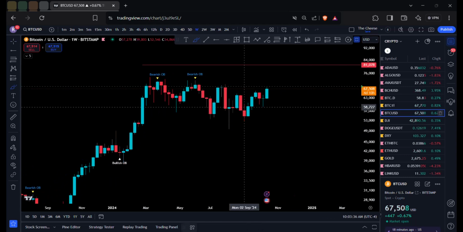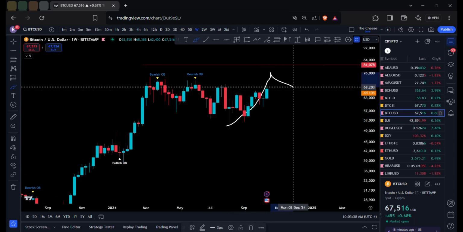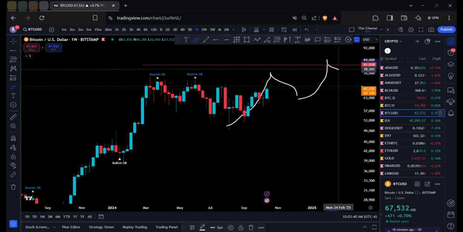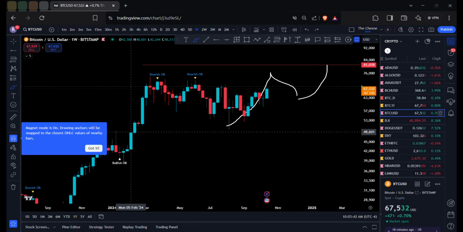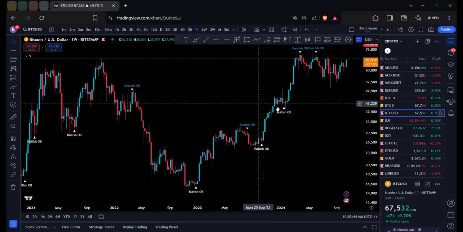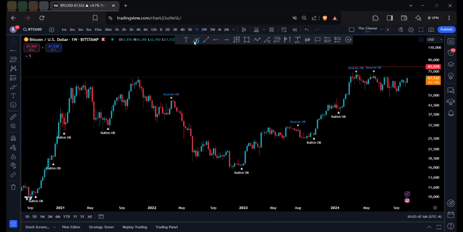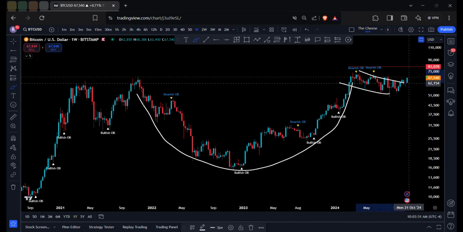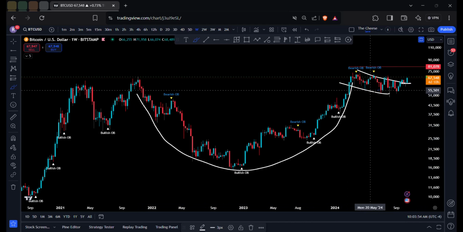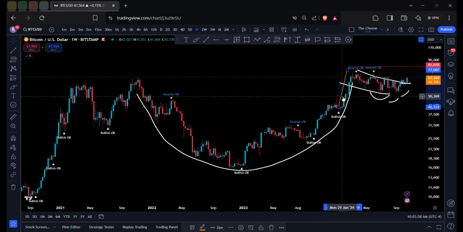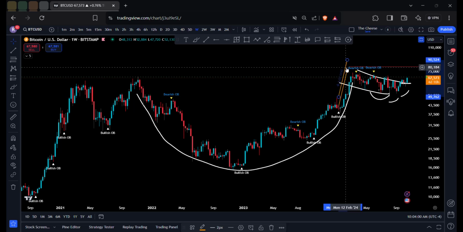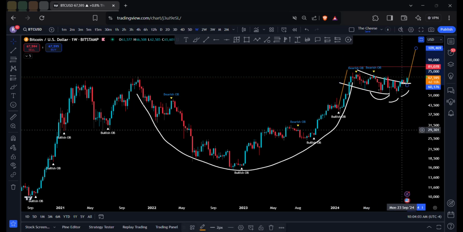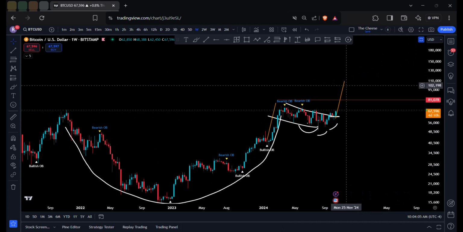Waves, right? Waves. I think we do something like this, we do something like this, we do something like this, and we complete the cup and handle. Once again, the cup and handle looks like this. Boom, boom. You have your retest, inverse head and shoulders. This is a bull flag. You take this, Control C, Control V, bring it here to the retest, bringing us to about 100, 105,000.